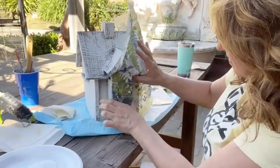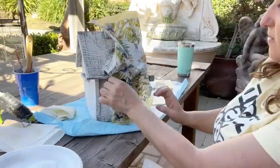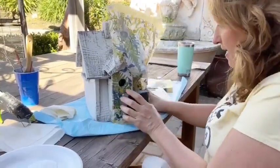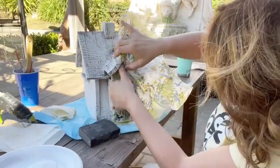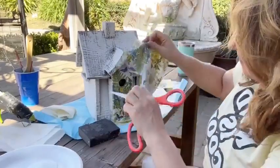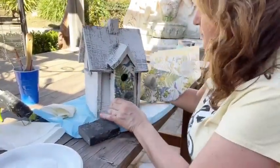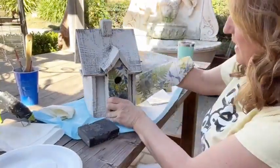All right. Get it all smoothed out as best as I can. I'm going to pop that hole out and just work it in there, just like that. Very simple. Now, I think I'm just going to take my sanding block to clean up that edge, and hopefully it'll cut it off very easily for me. And tear it up a little bit as I go. Up here, I'm just going to take my scissors. I think that makes that piece just pop out, right?